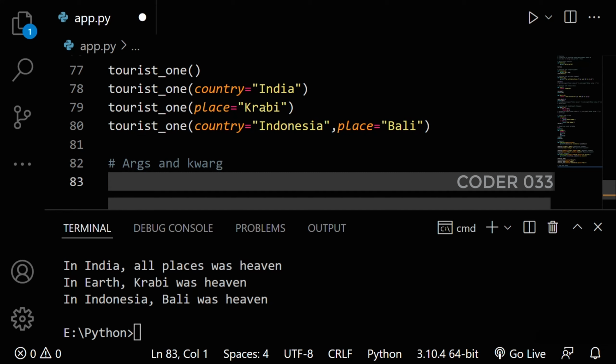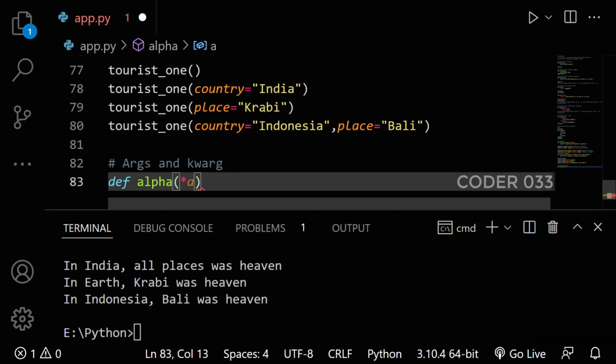You can use args as a keyword to take all the passed values. Here def alpha, to use args, write any variable name, but before that you need to mention star.